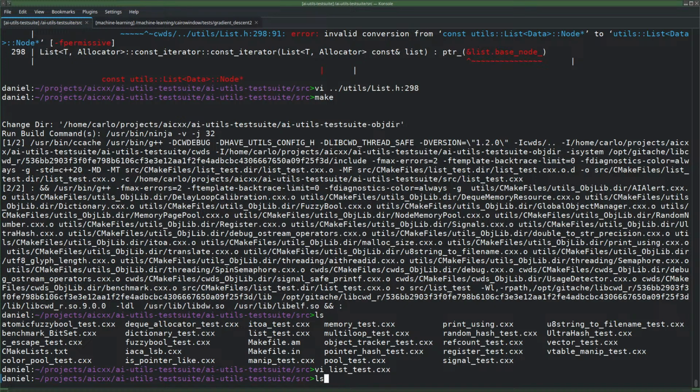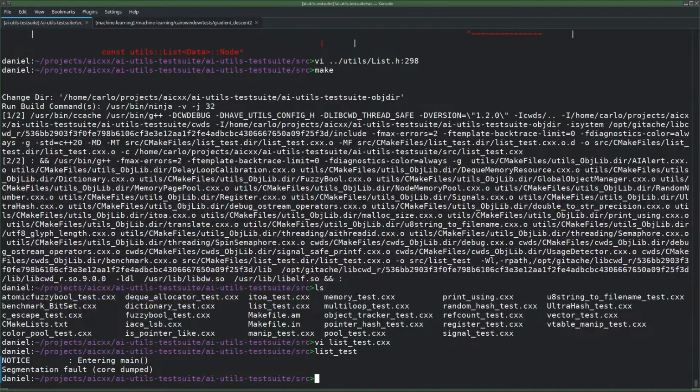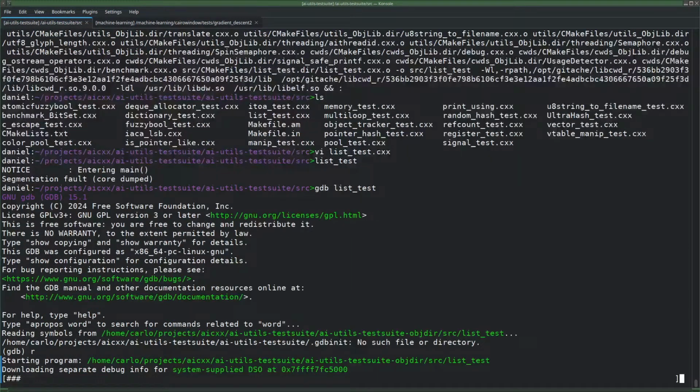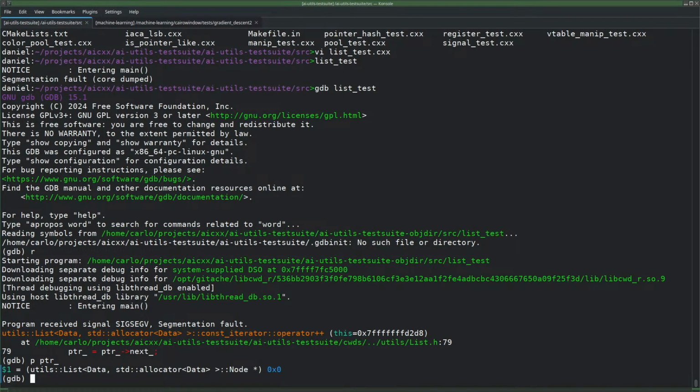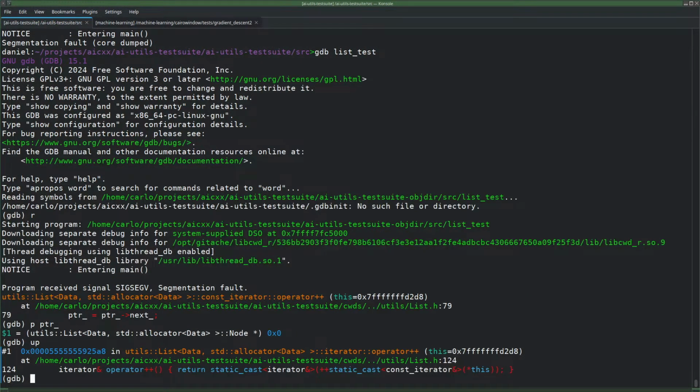I haven't run this thing in a long time, if you ask me. Yeah, core dump. I only checked if it compiled. We're trying to dereference a null pointer, in operator plus plus.